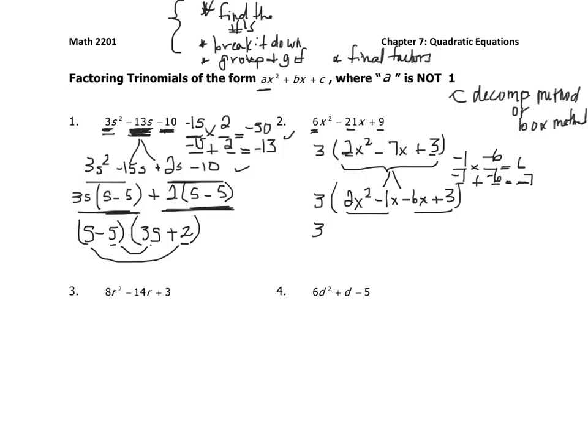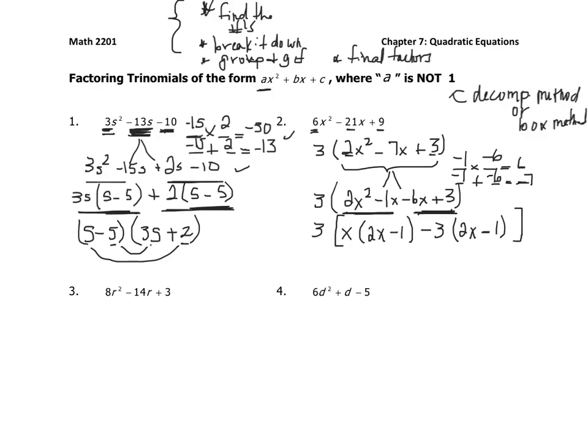So then, I'm just going to put big brackets here for a minute. Out of this set of terms, the first two terms, there's only an x in common, and you'd be left with 2x minus 1. And in the second set of terms, the first term is a negative, so we factor that negative out along with a 3 that's a GCF. So then the negative 6x divided by negative 3 gives you positive 2x, and then the 3 divided by negative 3 gives you minus 1. I'm just going to close off those square brackets there.